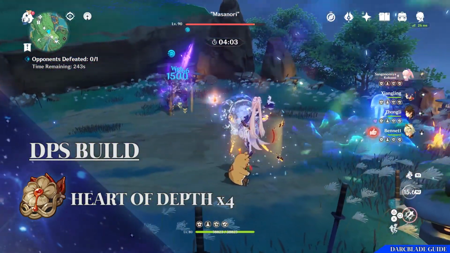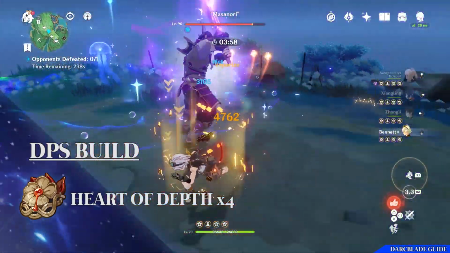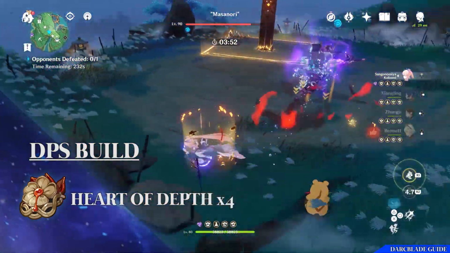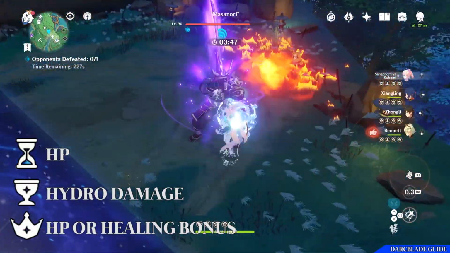Basically, the Heart of the Depth is a great set for any Hydro user out there, if you're using them as a DPS, as we will be using Kokomi here. We're going for the full 4-piece set here because she will be utilising normal and charged attacks when her Elemental Burst is active. Now, as for the stats on them, for your Sands you'll want to focus on HP or attack.